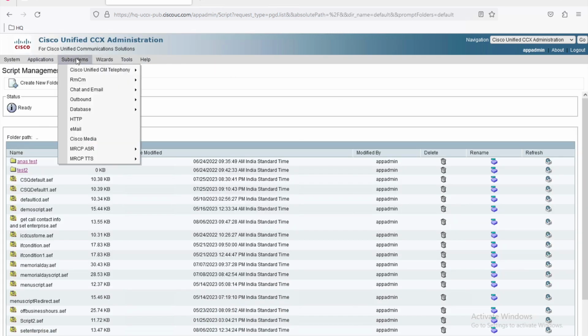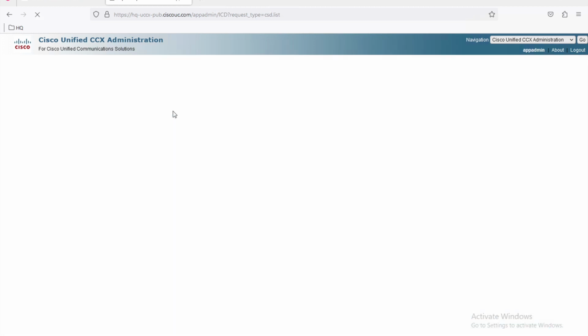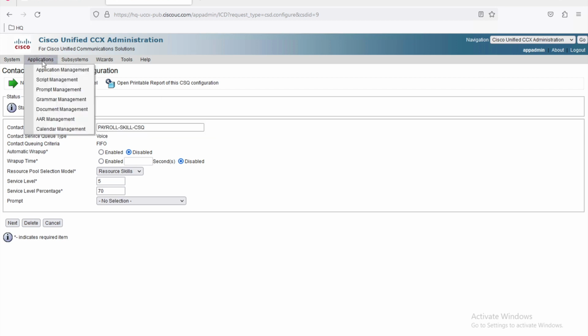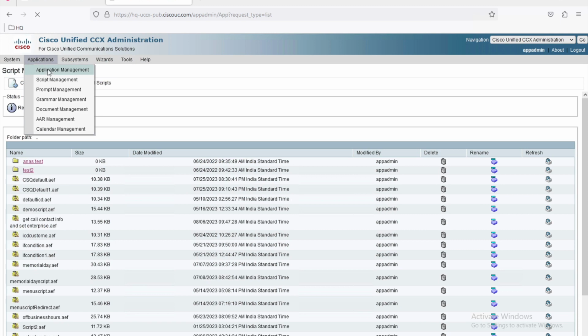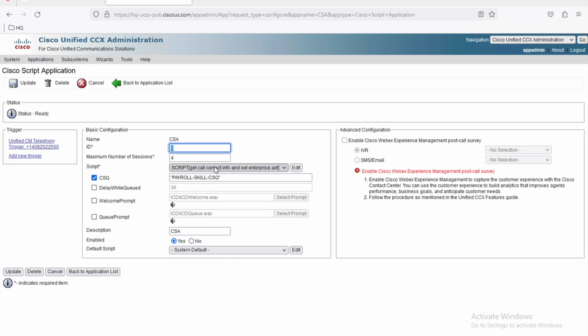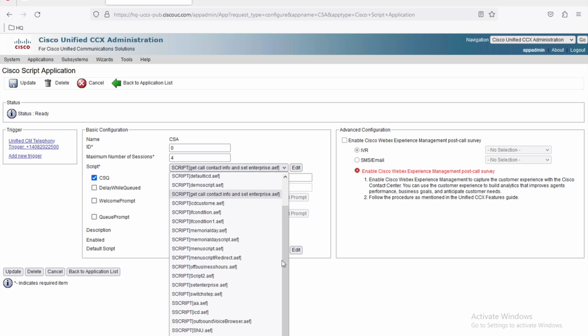To copy the CSQ name, we will go to RMCM, contact service queues, skill based, we will select this CSQ name and we will go to application, application management, CSA, and we will select the set enterprise.aef.